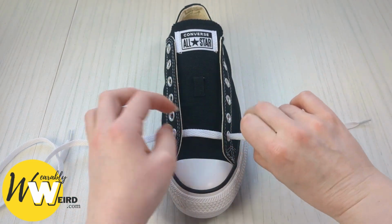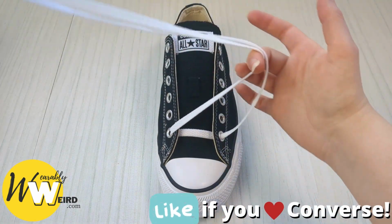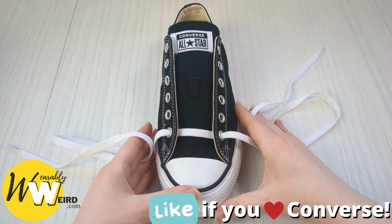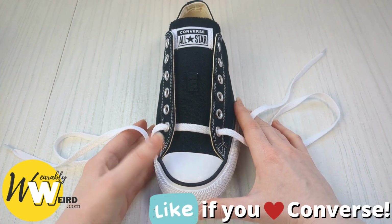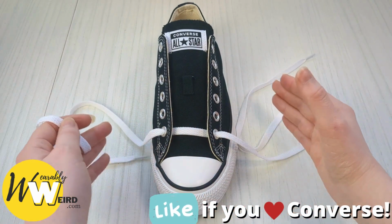Make sure there's no twists. Go ahead and pull your laces through. Now you just want to take a minute to adjust them, make sure they're the same length before we carry on. Remember, you can play this video on half speed or you can pause it as much as you like. There's no rush, just follow along with me slowly.